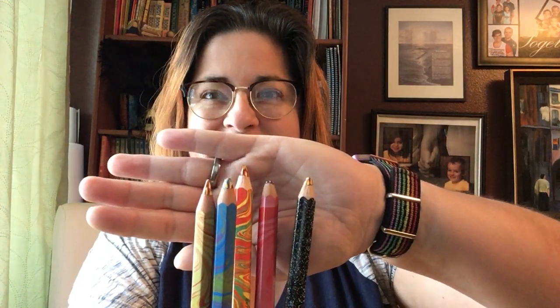So here goes. For today, I just wanted to compare some of these really cool pencils. I know I've seen a few videos on these. These are the Koh-I-Noor Magic Pencils. Hang on, we'll do the dumb hand thing. Everybody does the dumb hand thing. And so this is from the Magic set. I think I picked these up either at Michael's or at Hobby Lobby. I can't remember which. But they are the really fat, hang on, where's my camera? There it is. So they're the really thick ones, about as big as my finger.